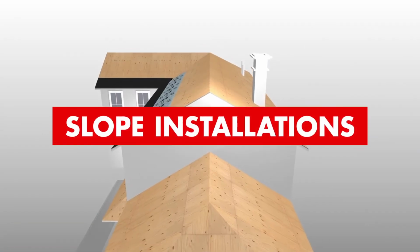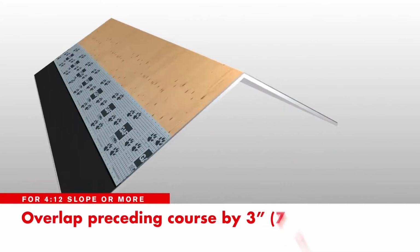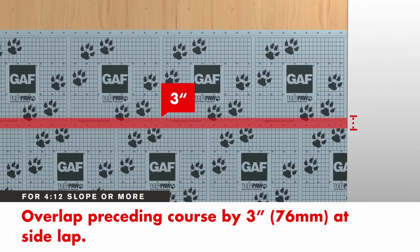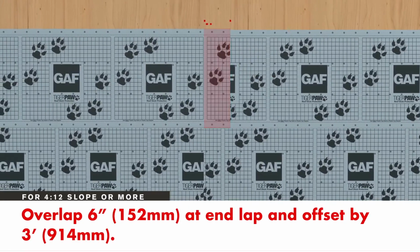The slope of the roof will determine the amount of overlap you need for additional courses of deck protection. For roofs with a 4-on-12 slope or more, overlap the preceding courses by 3 inches at the top and bottom. Overlap 6 inches at the end lap and offset from adjacent end laps by 3 feet.